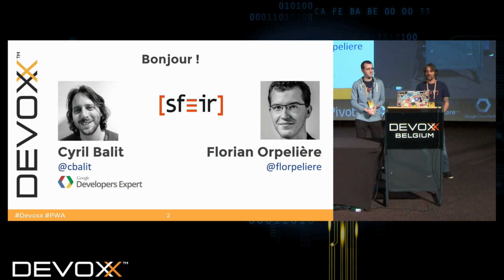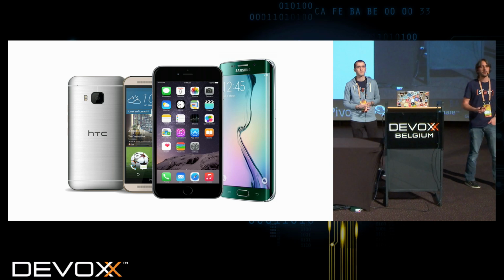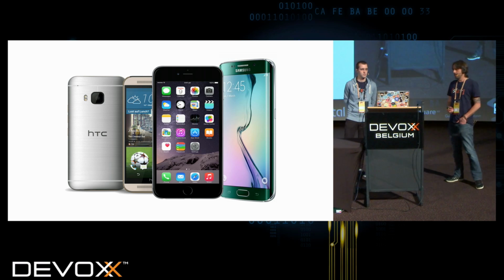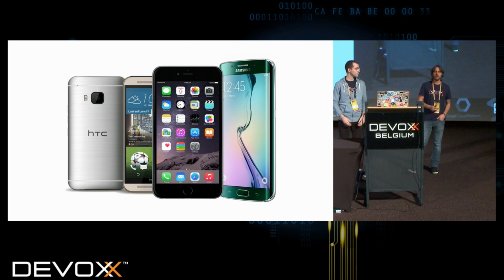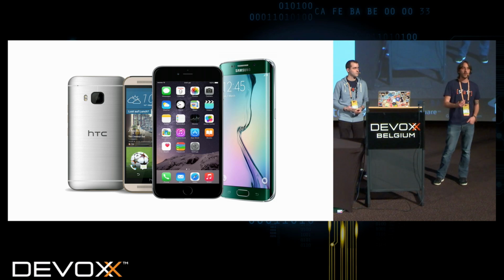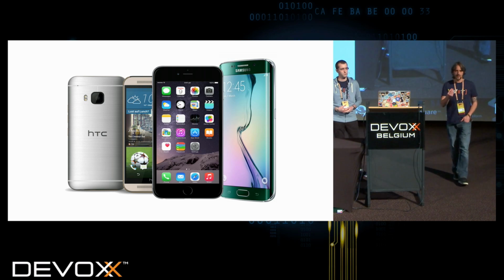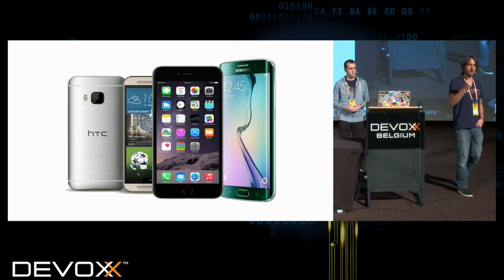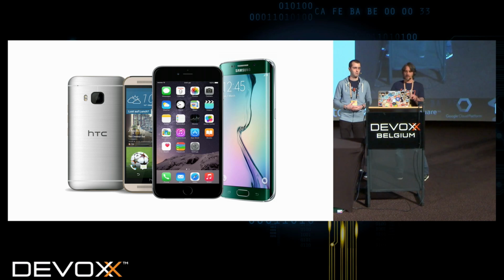So let's go. The first time we heard about progressive web apps was about one year ago, when our boss came back from Google I/O and said, guys, there is a new thing coming. It's called progressive web apps. He said, you should have a look at it. And because he's the boss, we had to have a look at it. So we volunteered to focus on this topic.